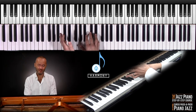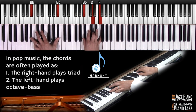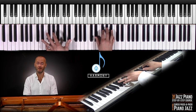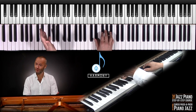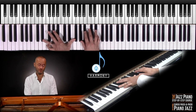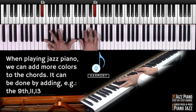If I was playing this in more pop style, I would play like this. You know, straightforward, just triads and octaves with my left hand. If I'm playing jazz piano, as we are doing, then you can add a lot more colors, and by colors, I mean more notes to the chords.